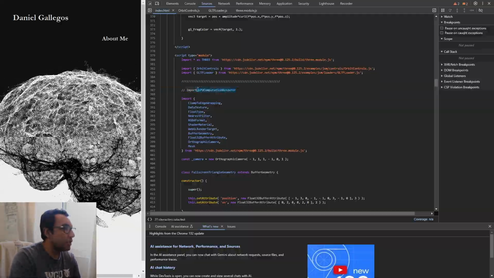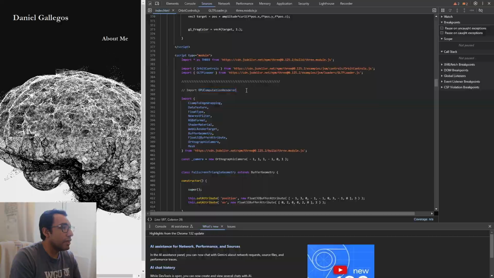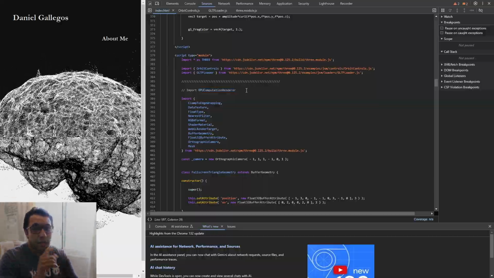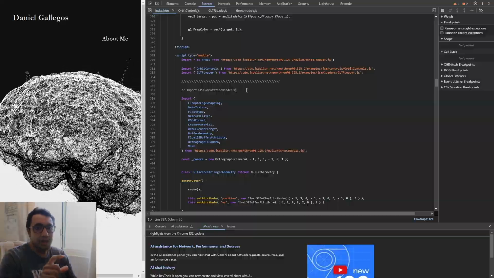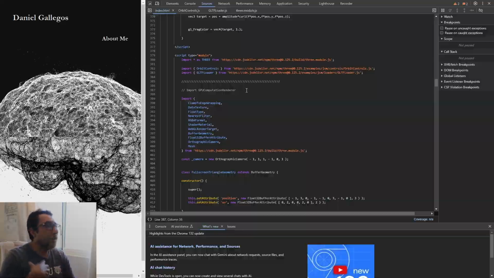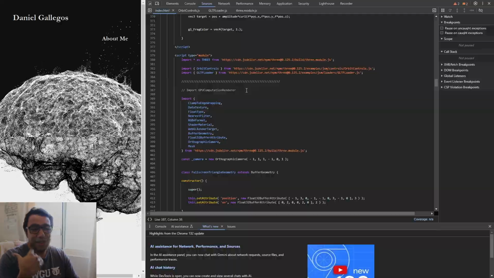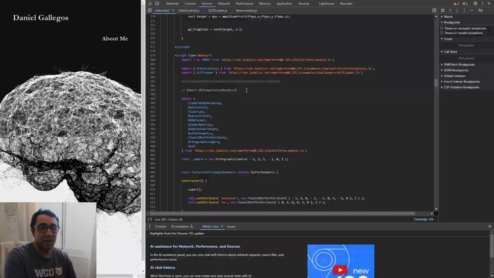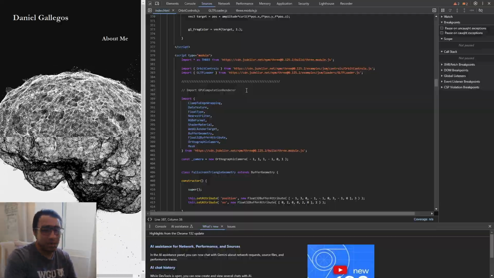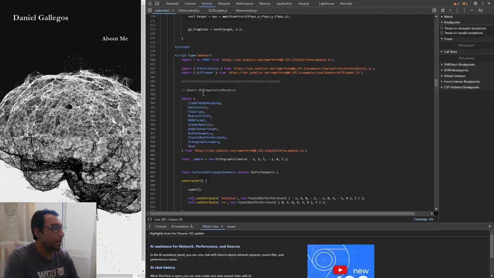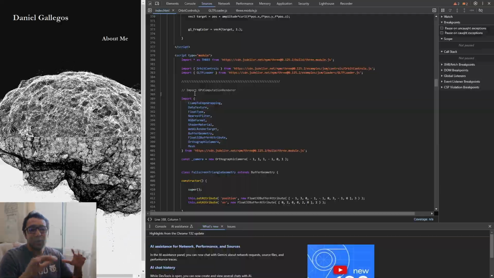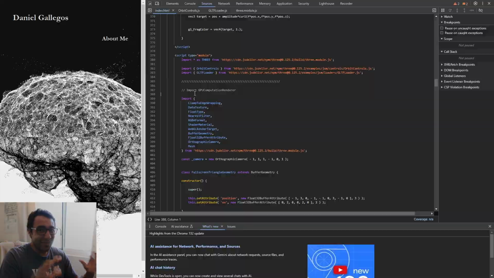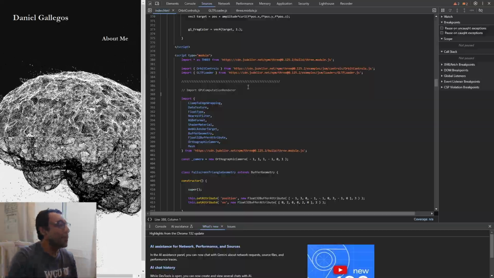However, when it came to the GPU computation renderer, which is another thing I need to get this effect working, that was not working for the CDN import map for me personally. So what I did is I manually found every line of code I needed for that GPU computation renderer, and I just put it right into this module script. This is one of those things where there's way better ways to do it. This is not a clean way, but it works. And for me, I just wanted it to work.